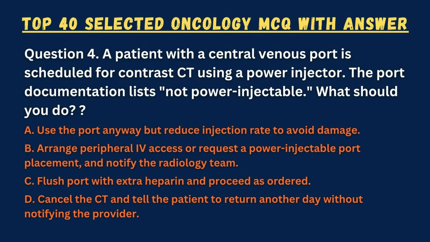Question 4. A patient with a central venous port is scheduled for contrast CT using a power injector. The port documentation lists not power injectable. What should you do? A. Use the port anyway, but reduce injection rate to avoid damage. B. Arrange peripheral IV access or request a power injectable port placement and notify the radiology team.